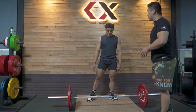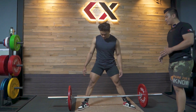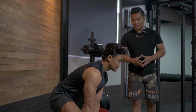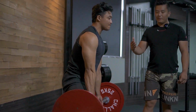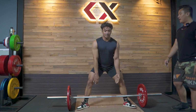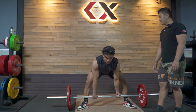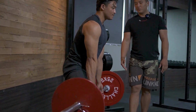The second exercise teaches you exactly how to do it, and this is the slow tempo deadlift. So you can pick the bar up with maximum intent obviously. And when you're going down, you want to go as slow as possible. When the bar touches down, it should feel like your starting position, and after that you don't want to make any errors and want to keep this starting position fixed. Go down slowly, and as soon as you touch, lift.